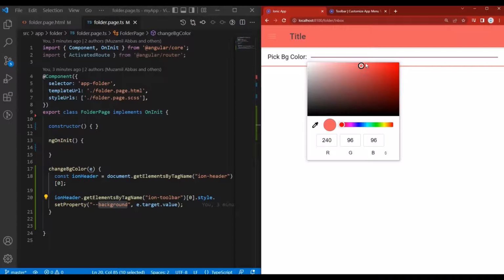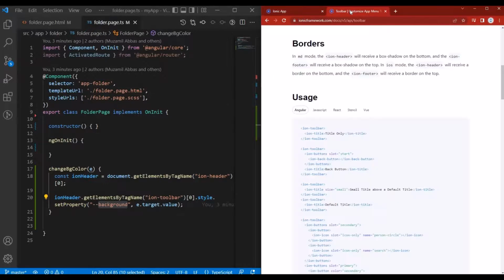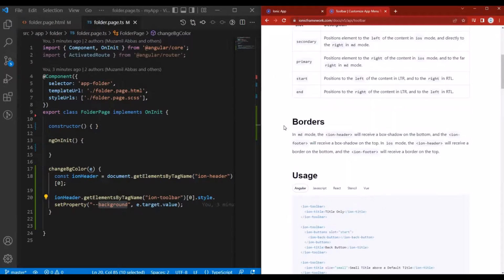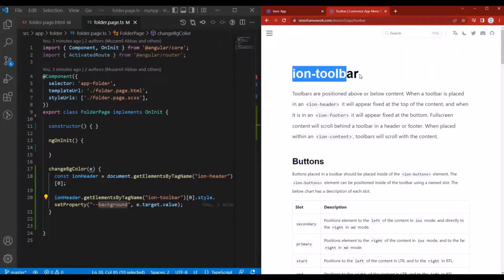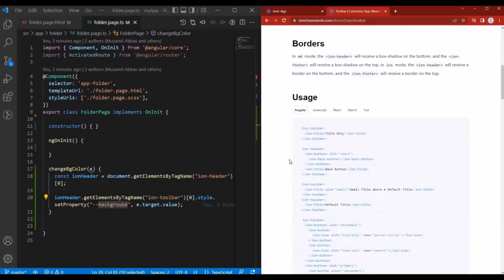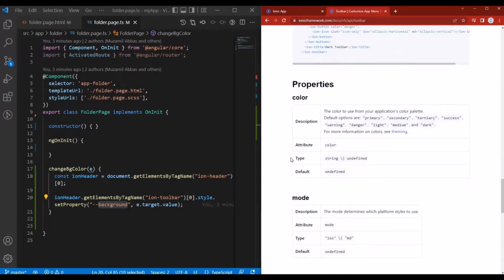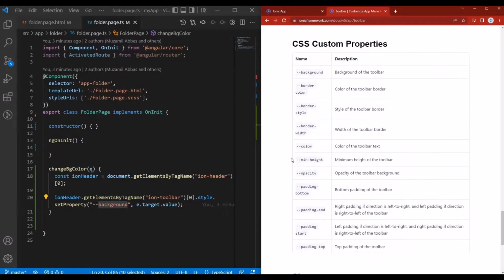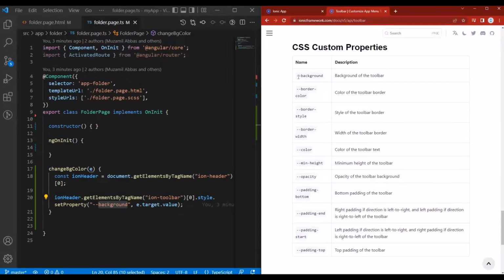Let me show you other possible variables which ion-toolbar gives us the option to update. Here you will see I am in the Ionic toolbar documentation. At the bottom of the documentation we have a list of CSS variables that are exposed by the shadow DOM to update different styles. We have background, which we have used currently.